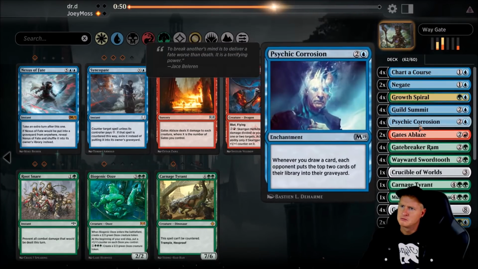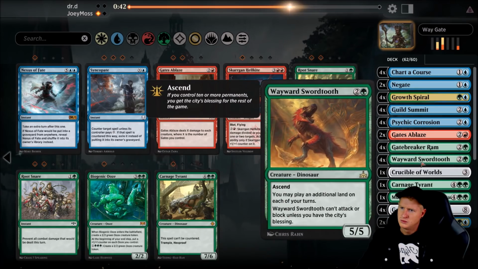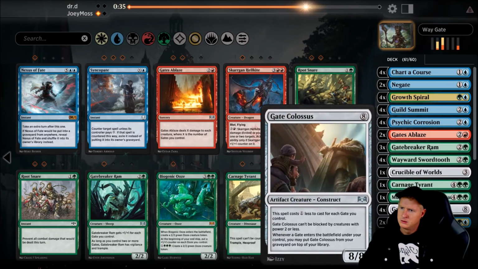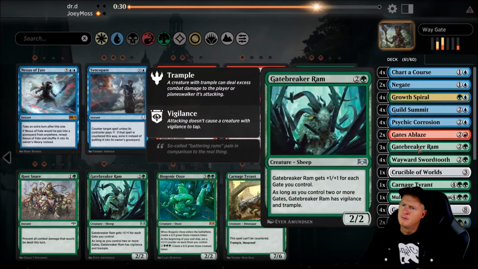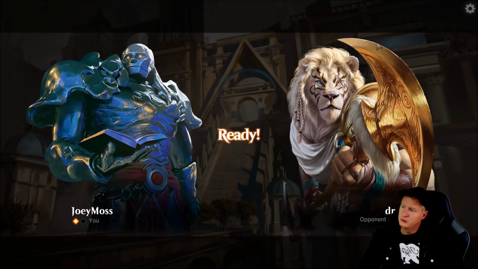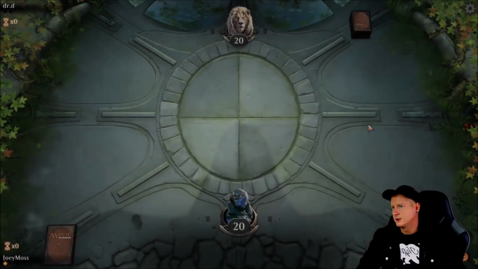2 Negates. Psychic Corrosion. We can honestly drop a Ram. And, what else can we drop? I can't decide, so I'll just go with 61. Now we're going to mill him into infinity. And beyond! Alright.